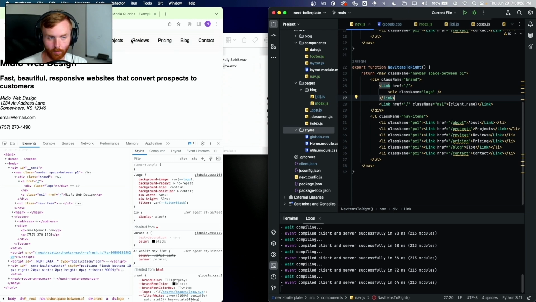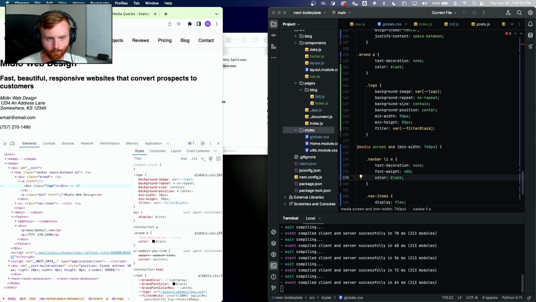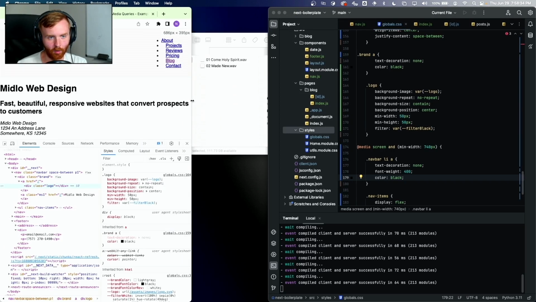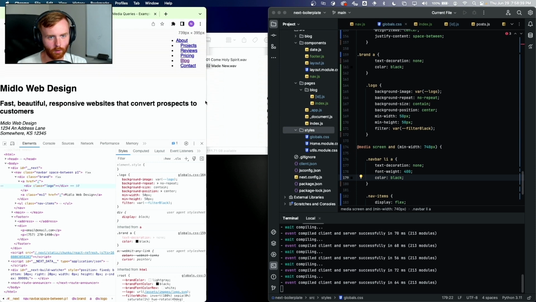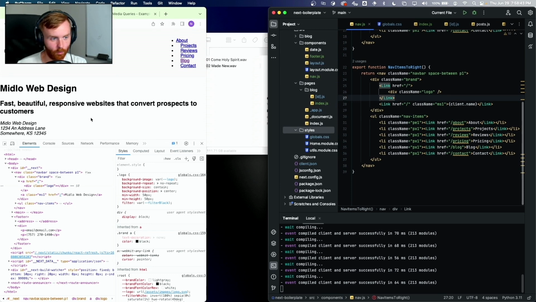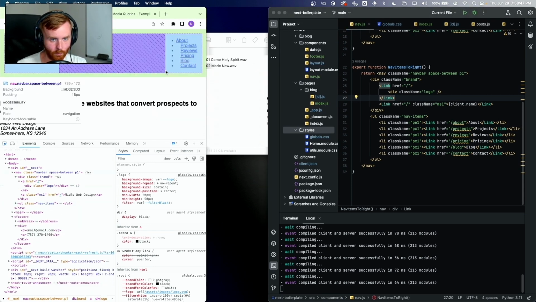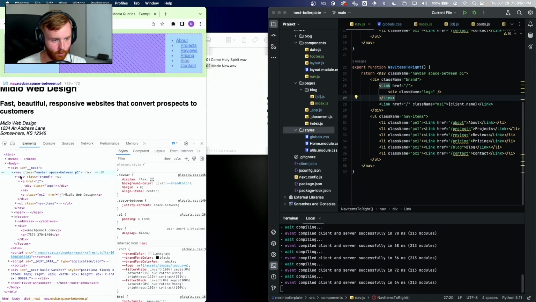because worst or best case, somebody has all of these pages. And so I come back out here. And so when I'm at this size, I want this to disappear. And so that, if I look at the developer tools here, I can see is called, nope, that's the whole thing.